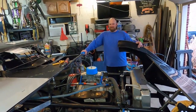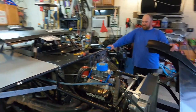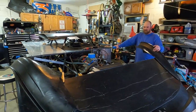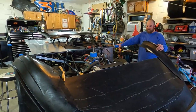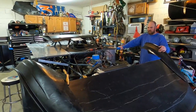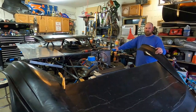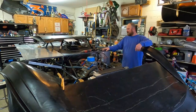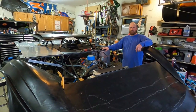Drew, you got anything you want to say before we wrap it up here? If you guys got any suggestions on how to bend some of these extra pieces, we're willing to take advice. We're not good at it. It's really kind of something we don't like doing and we're not good at, so it takes us a long time, unfortunately. But we're real close. We're gonna get a couple more pieces, like you said, and we'll have it done.